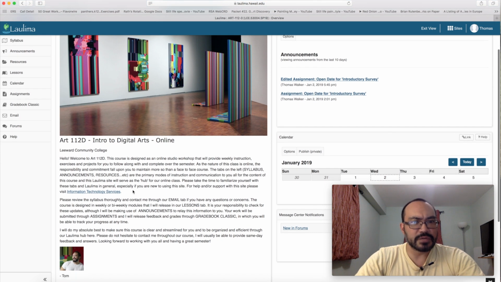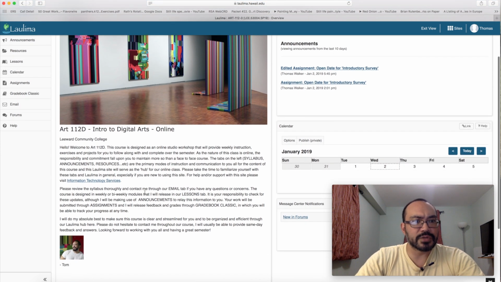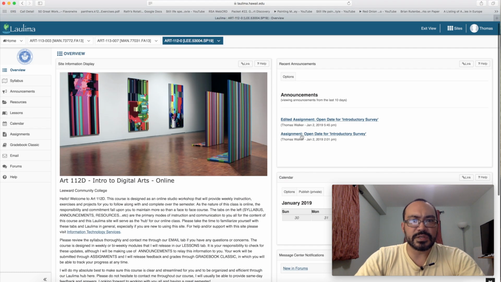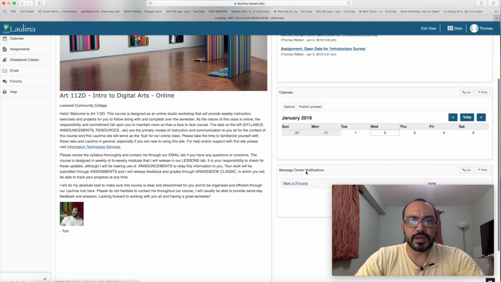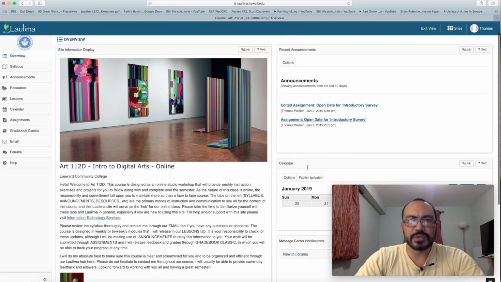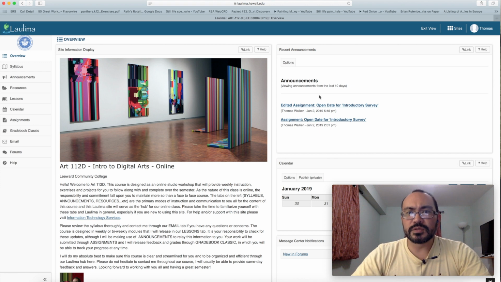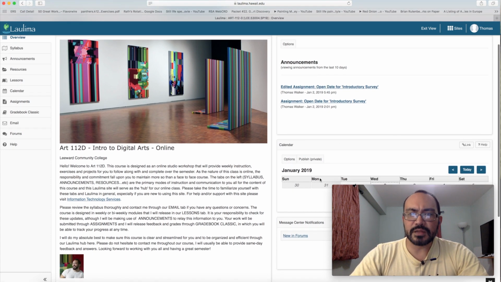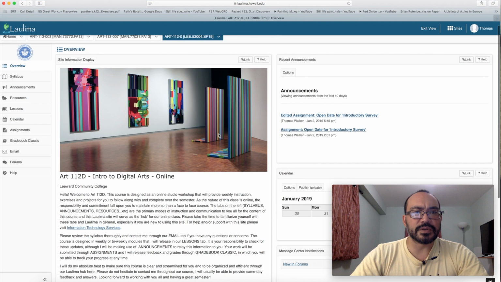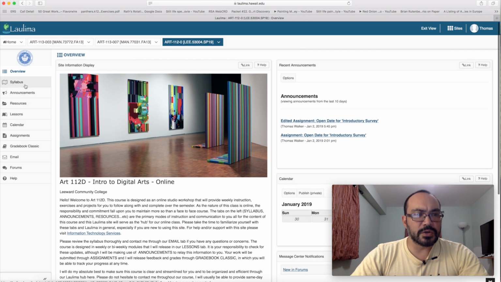But it's just some general information about how the classroom will be structured. We have announcements here, we have calendar, and we have our news and forums. But all of these tabs are right here as well too. So announcements, I'll be occasionally giving you things to think about, discussion, if there's any announcements or changes that are going to happen. These will always be emailed to you as well. The calendar and forum, we'll get to that as we scroll down some of these tabs here. But let's just go down these one at a time.